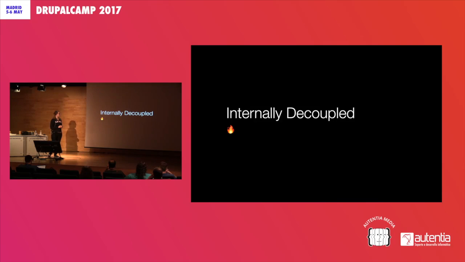The idea with internally decoupled is we start to break down the components of Drupal. So you could have a Symfony application, and in your Symfony application, you could pull in the entity API and the field API, and then you could build your own JSON API on top of that, or whatever other kind of application you want to build. And you could just pull in the bits of Drupal that you actually want to use. So with these architectures, we probably don't want the theme layer anymore, in which case we just pull in those bits that we actually need.